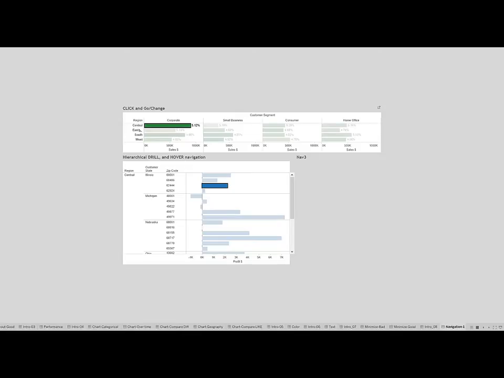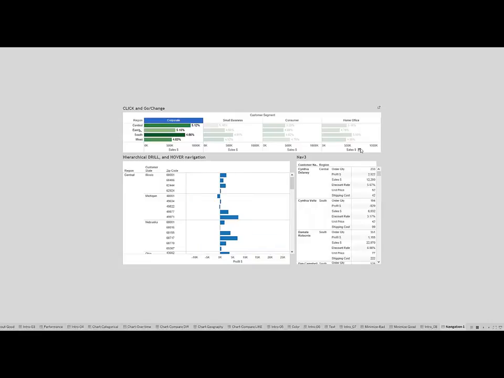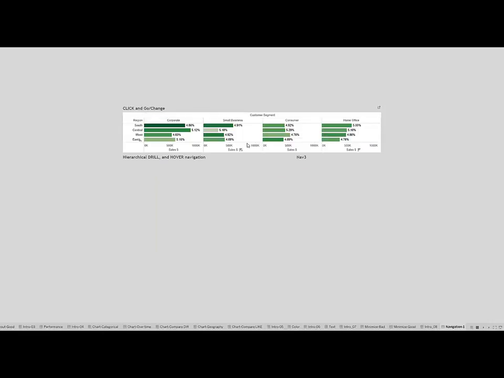So let's talk about 3 different types of navigation here. So one that's really nice here, and I'm gonna sort of reset this thing. All right, so my starting point for this dashboard, and this is where we use Tableau Actions, and these are great, right? So in Tableau Actions, I have a dashboard here where I'm looking again at my sales and the growth percentages across my regions and my customer segments. And what I can do here to, again, increase the efficacy and reduce the load on my data sources is instead of just automatically populating these, I use an action.